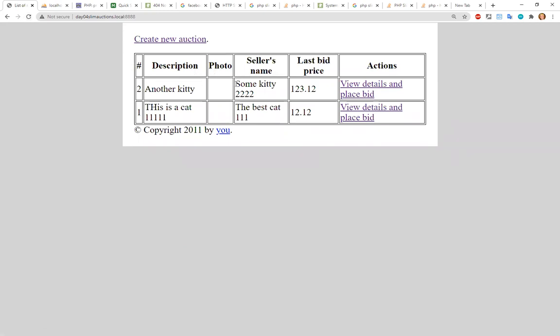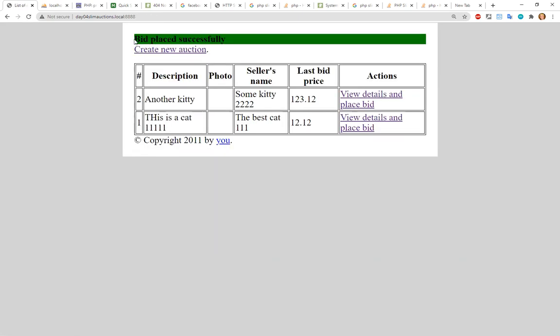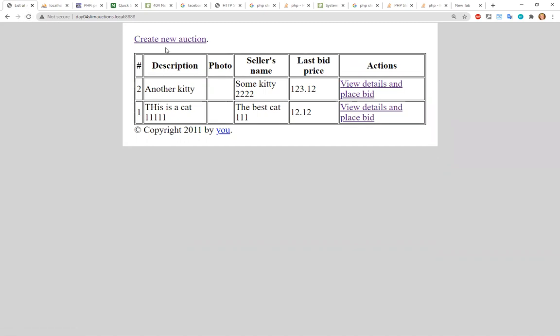Okay, the CSS did not get reloaded. The web browser cached the old version. So let's try one more time. 150, place the bid. There we go, right? You see it there? Right, that's my flash message. And then if I go anywhere else or I refresh the page, it disappears. It only shows up once. Okay, that's the flash message.